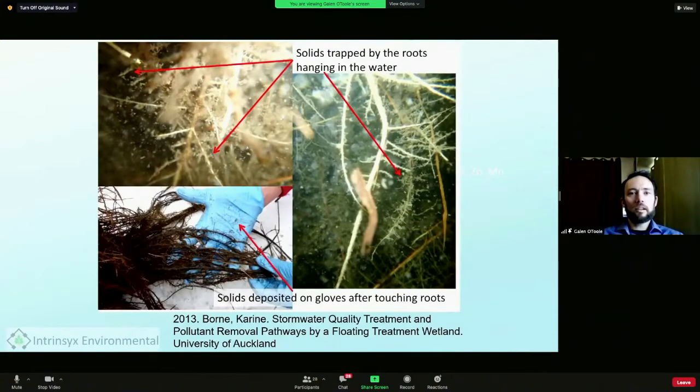I really like this picture of rhizofiltration at work. You get to see underwater little particulates and colloids being trapped on the biofilm — the sticky surface coating each of these roots, which is too small to see here. But you can see in the lower left corner that there's a lot of solids collecting on the surface that readily come off when those roots are removed. You can see them on the person's glove.